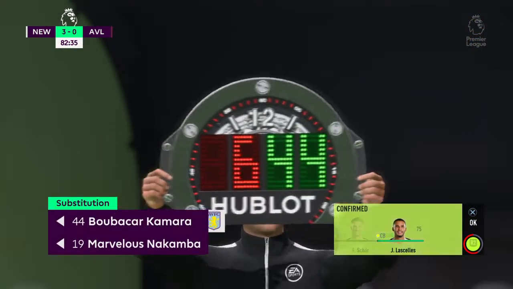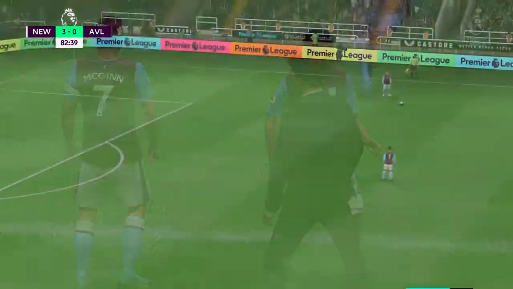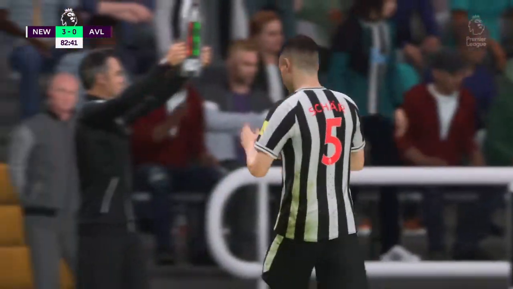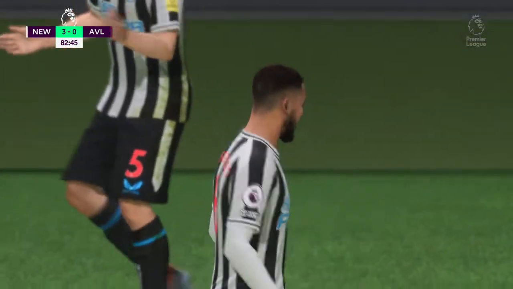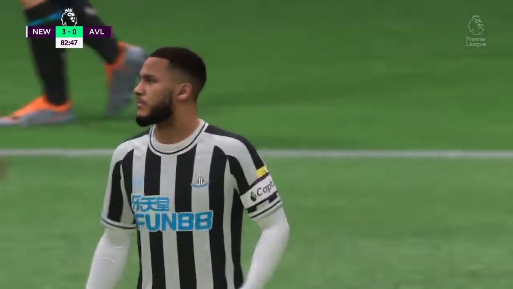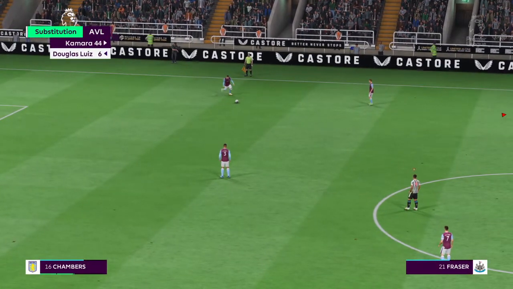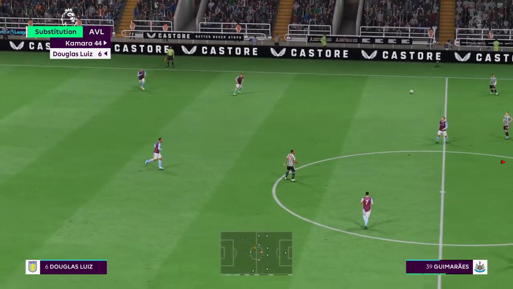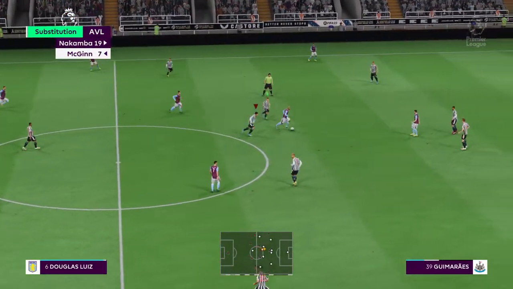Well, they've been getting two substitutes warmed up and both will come on here. And number 19, Marvellous Nakamba. To be replaced by number 6, Douglas Luiz. And number 7, John McGinn. Substitution for Newcastle United. Coming off the pitch, number 5, Fabian Schär. Coming onto the pitch, number 6, Jamal Lascelles.